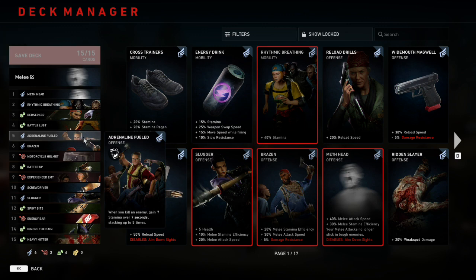And something interesting about this card is it says when you kill an enemy, not when you kill an enemy using a melee weapon, not when you melee an enemy, nothing like that. So this is even going to proc when we have to pull out something like our LMGs or our shotguns to help out our team as well. This is another really big reason I like this card for the deck, and I put this card in the deck rather than just another card that's going to give us more stamina or more stamina regeneration.